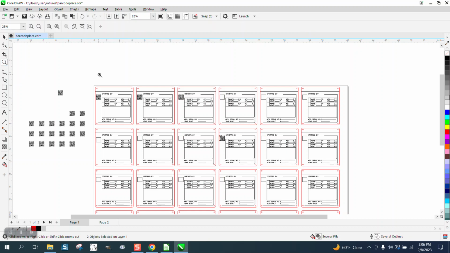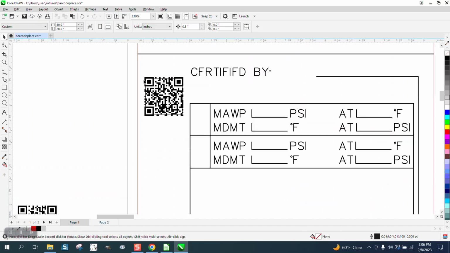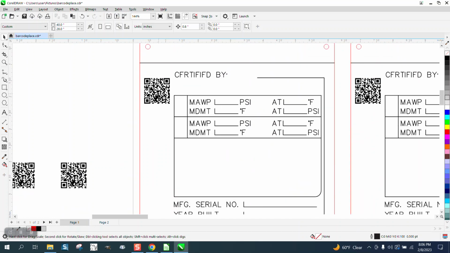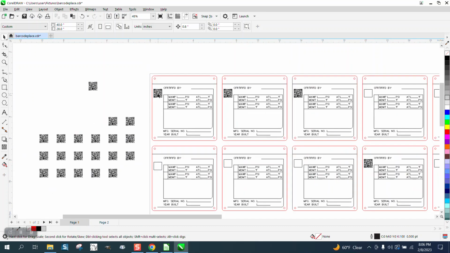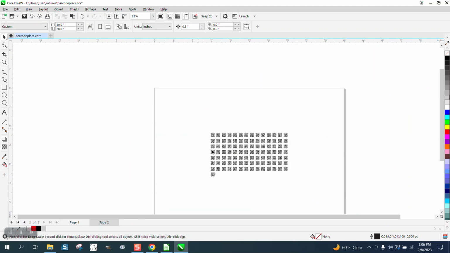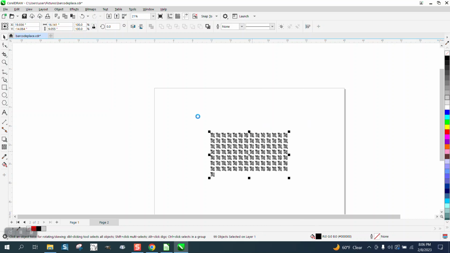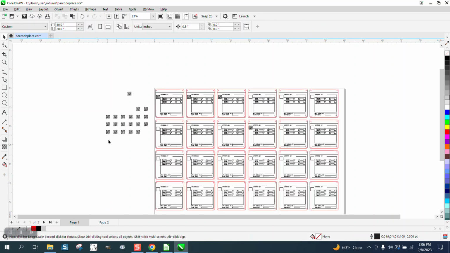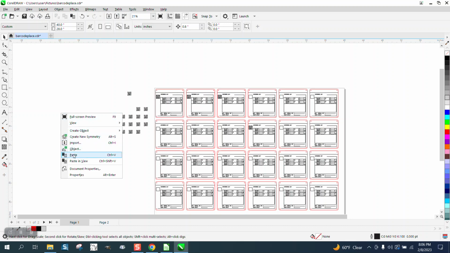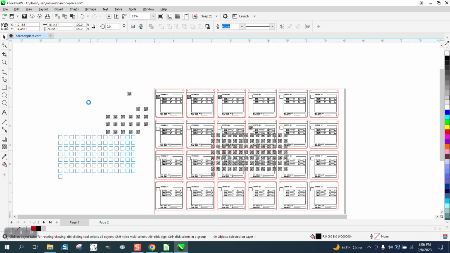I would be more concerned now that, one, the box isn't big enough to put the code in, so we need to make a macro maybe to get rid of that box, and maybe I'll make a macro for that in part two. Now, the other thing is on page two, if we bring these in, maybe you've made them to the right size. I'm going to put them on page two, or page one now. Yeah, they look like they're closer to the size.